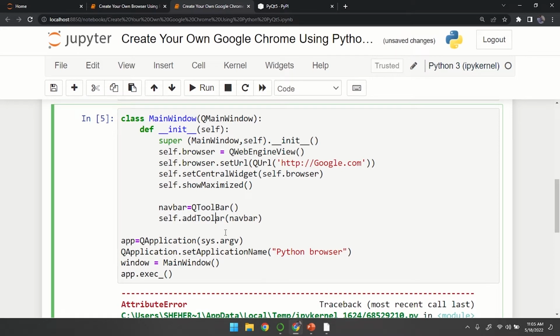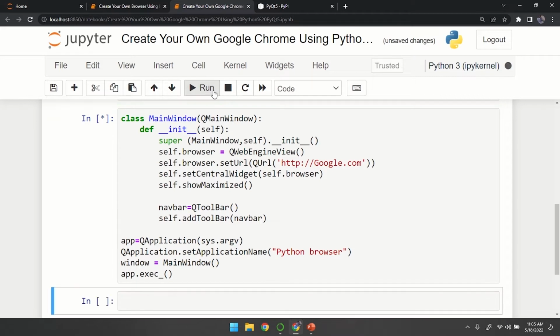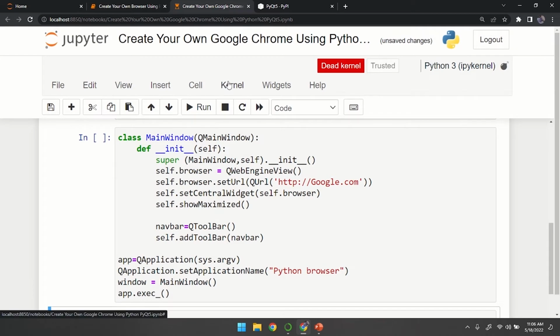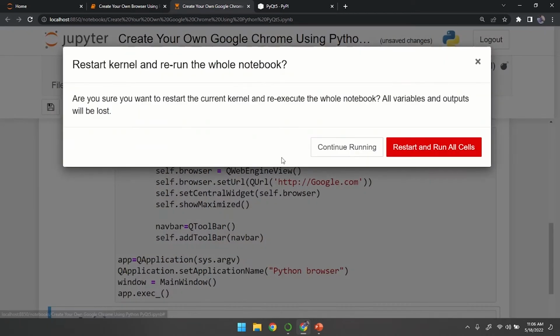You know that Python is a very case sensitive language, so you have to make sure that you don't make such mistakes that I'm making. Alright, so let's just try it now. I think we may need to restart the kernel. Yeah, as usual. Okay.